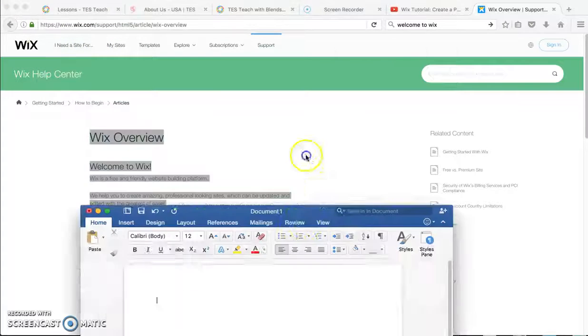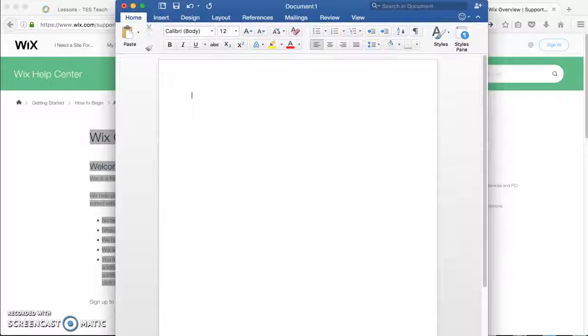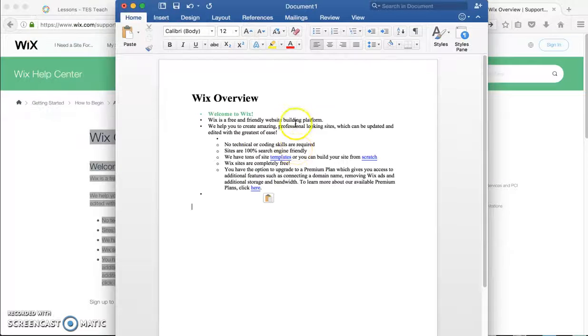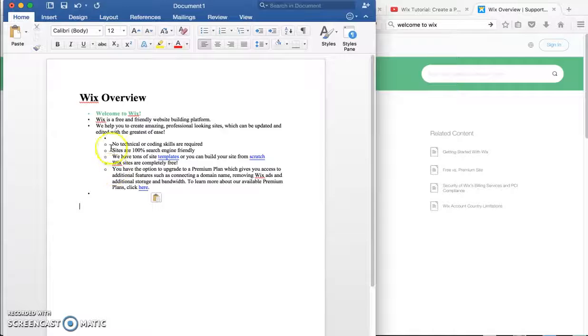and then I'm going to open a blank Word document. I'm going to paste the text into the Word document, and then I'm going to modify this, space it correctly, and change the text in certain cases where it says here, we have tons of sites and so on. I'm going to change the text a bit.